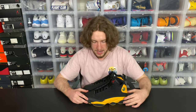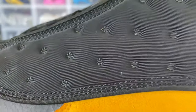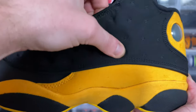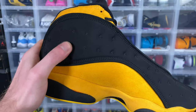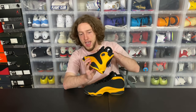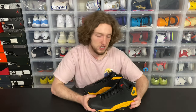Now, what makes this pair really interesting is the material used is neither of those. If you guys watched my video on the Retro 12 friends and family that I have, the material used right here is like the exact same material used on that pair. I said it was kind of canvas-y. It's not like Vans or Chucks — it's a lot smoother than that. It almost feels like something North Face would put on their jacket. I actually think it's really cool. It's unique. I have never seen this on another pair of 13s. Also, it doesn't look like it would be prone to creasing, and I hate creasing on shoes.